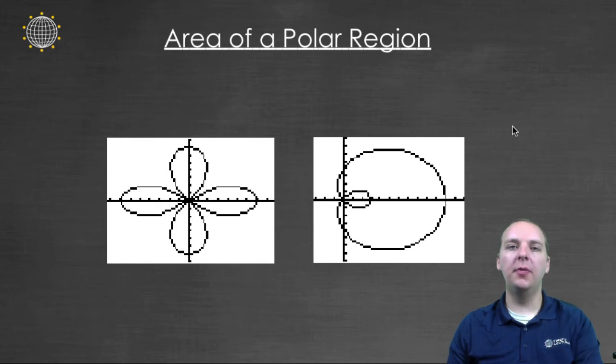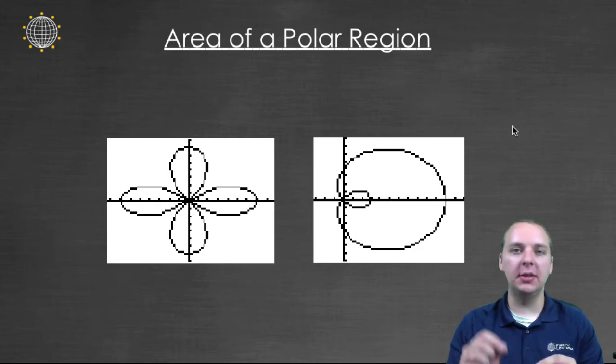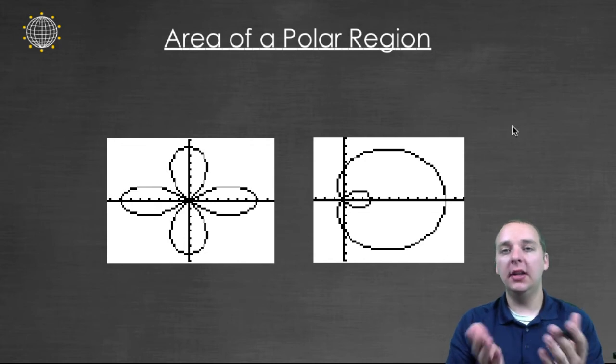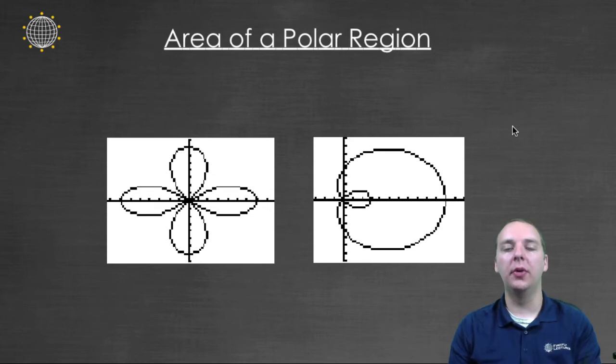Up to this point, we're pretty familiar with how to graph polar curves, but in this video, let's talk a little bit about how you find the area of polar regions. As you're sketching these polar graphs, sometimes you make very natural regions that are enclosed, or you want to find the area in a certain portion of a polar graph, even if it's not enclosed. Let's discuss how we might do that.